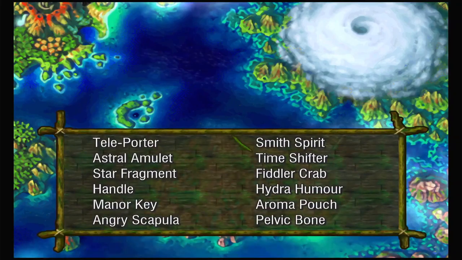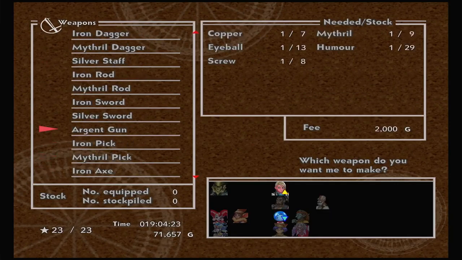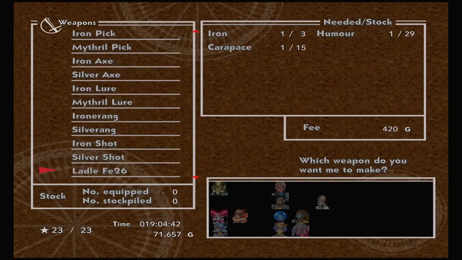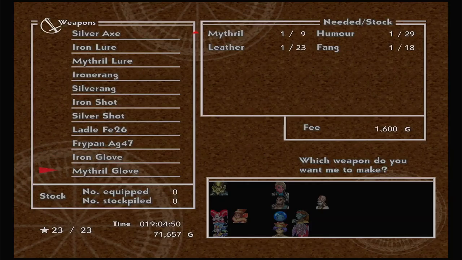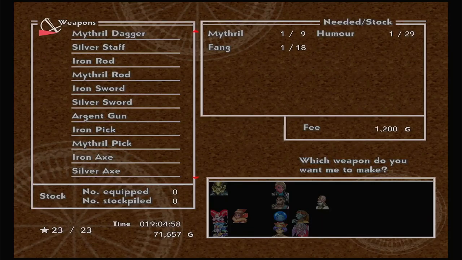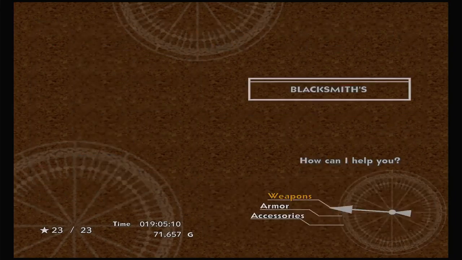Okay, now we can get in. Real quick, I want to use the Smith Spirit. Norris and Starkey both use guns. Interesting. Irenas also uses a pick. Yeah, Harl and Sneff both use slingshots. Gloves. Okay, go back a little slower. Sword, rod, staff. Oh, I guess I'm not able to upgrade Janice's weapon right now, huh? Bummer.